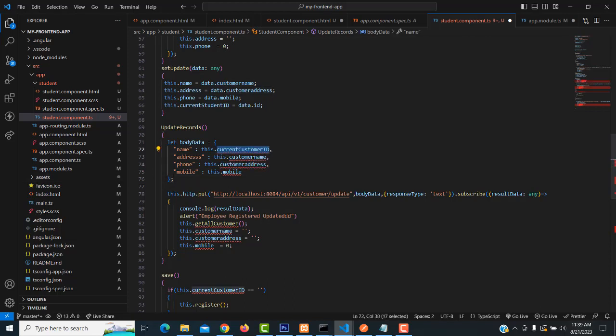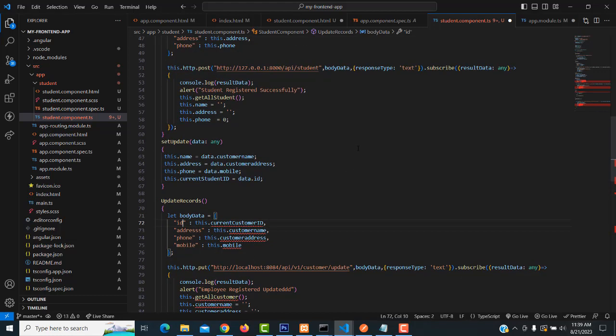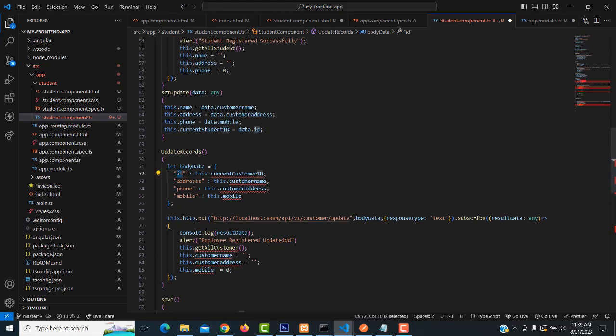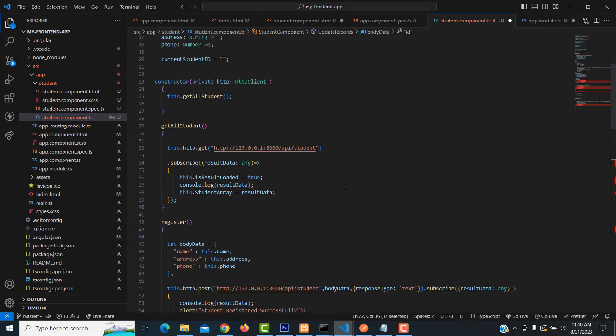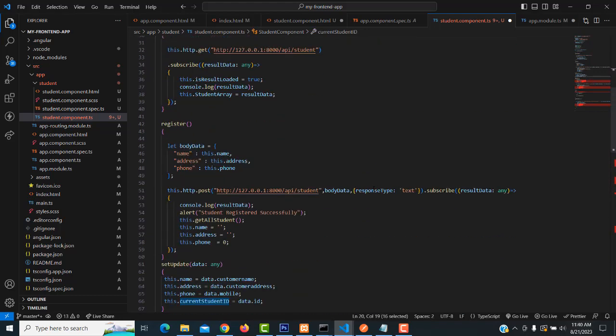Sorry. This one should be the ID, right? It's an ID. ID column. This is the ID column, right? This one has an ID, which is the current student ID.